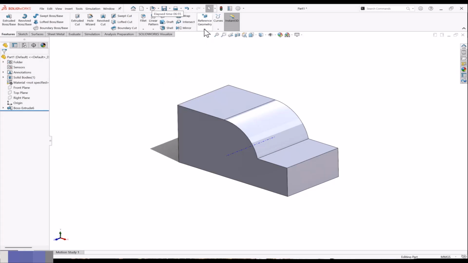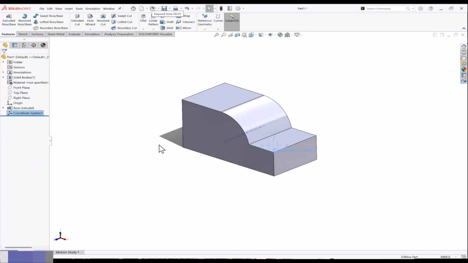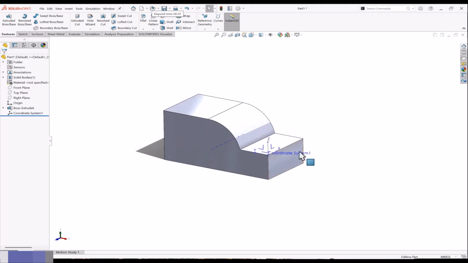So now we'll see coordinate system, how to make a coordinate system. Go to coordinate system. You have to define one point where you want to create this coordinate system. You just select a point. Then you can define your X, Y, and Z direction, and you can create a coordinate system. Like I said, this is my X direction, for example, and let's keep this to be a Y direction, and that to be my Z direction. So I specified all the directions and click okay. My coordinate system will be ready at that place. We can use this when we are making a pattern table. In those cases, we can use this coordinate system.